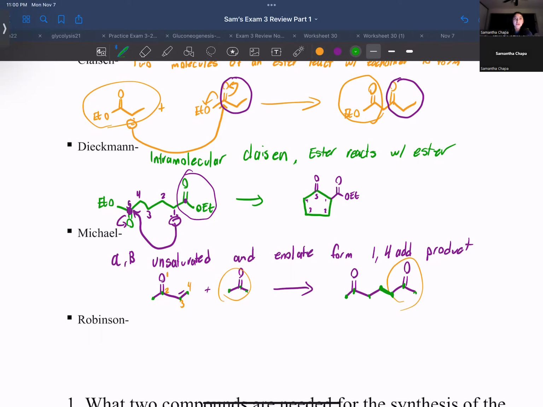And the way that you find out this is the Michael reaction is you have an alpha beta unsaturated carbonyl and you have anything that can form an enolate. So it's not too bad. The tricks are what make it a lot easier, and the tricks are easy to remember when you remember that all we're talking about here is the alpha carbon and the deprotonation of the alpha carbon.